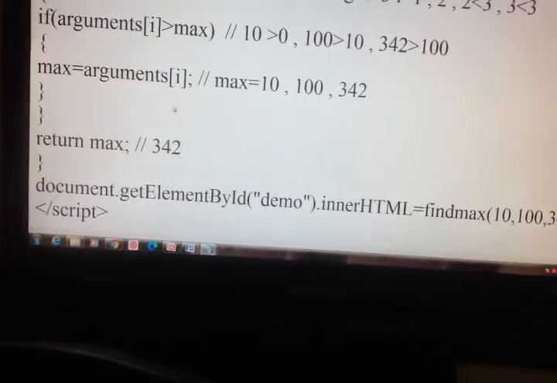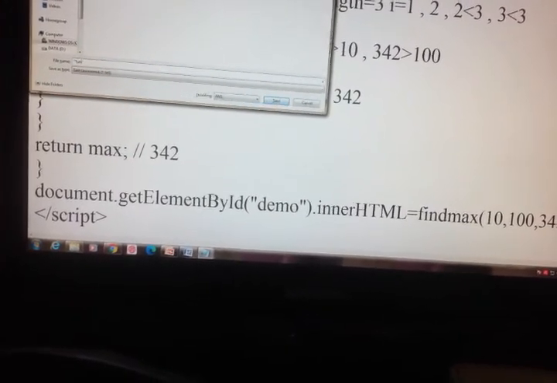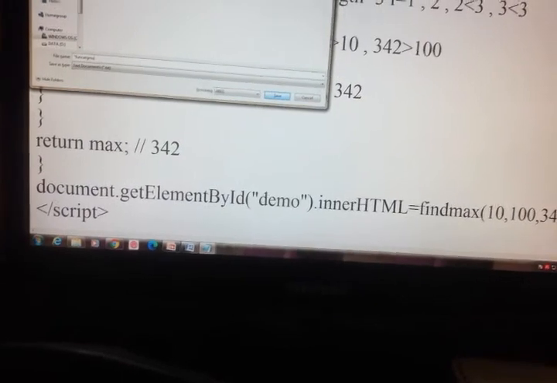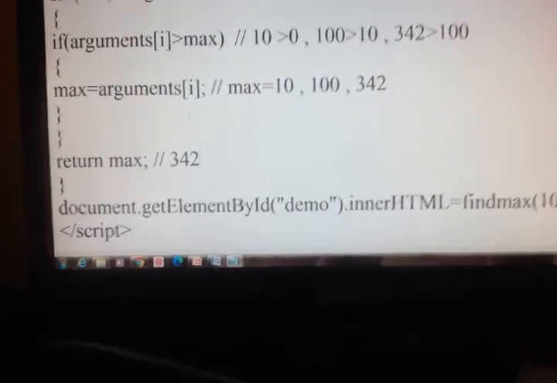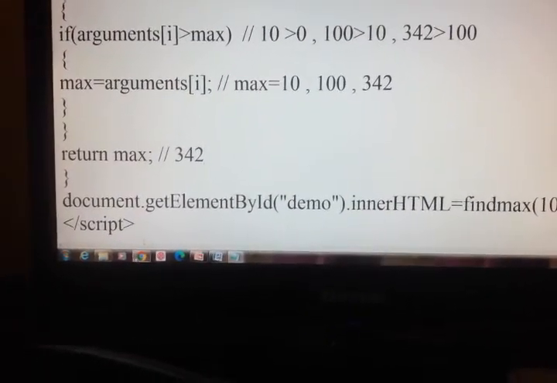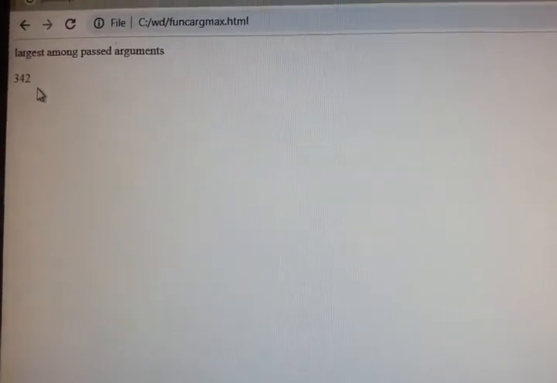We will just see this. See, when I executed, I got largest among passed arguments is 342. And if you want to know what the arguments are, just simply add that.